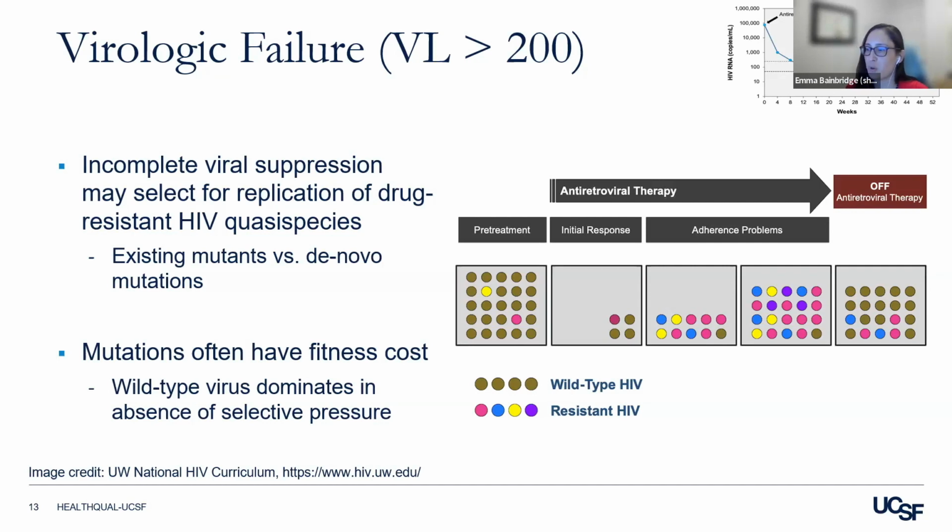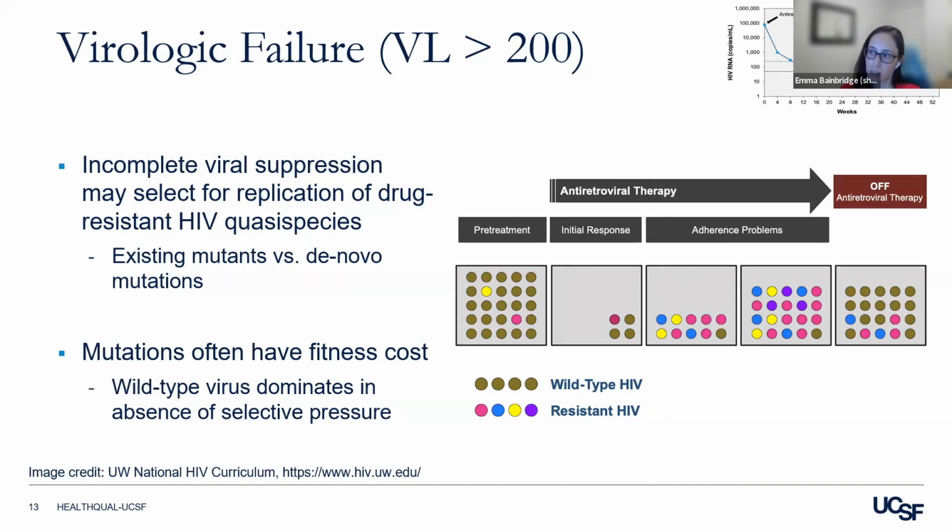Once you start ART, you are essentially eradicating most of those virions. And so there aren't many of them still replicating, but you may still have HIV virus in latently infected cells, and they're kind of hiding out. And so then when you develop adherence problems, the remaining HIV starts to replicate again. And the mutants or the HIV quasi-species that tend to thrive are the ones that can overcome the resistance barrier of the ART that you've put them on. And that is represented here by the pink and the yellow and the blue little dots.